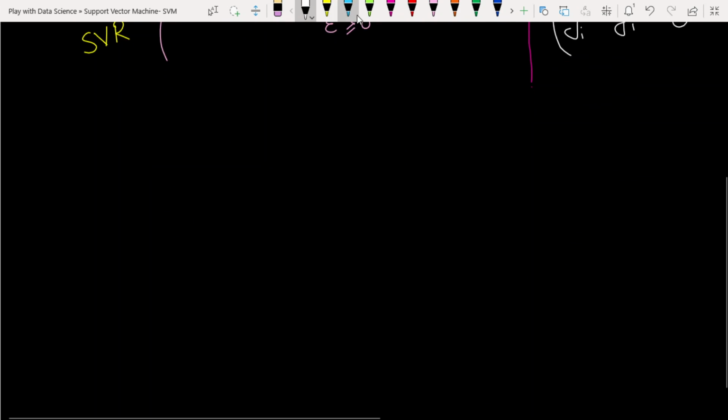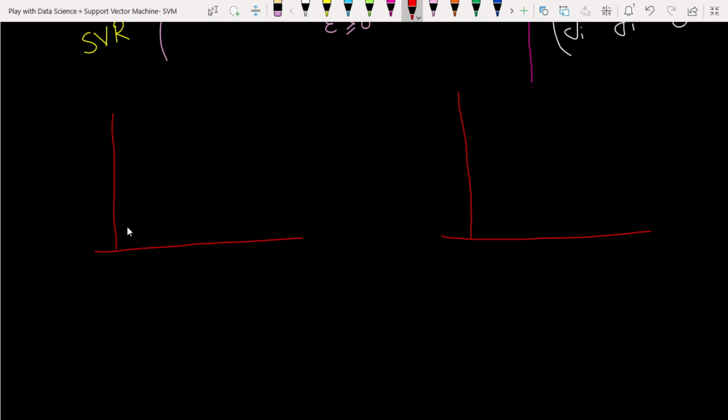Okay, so now let's draw a function. Suppose our data set was like this. Just see this situation. In this situation, our data set is almost linearly separable, almost linear regression. If you approximate one line from these data points, this one will be the best approximation.